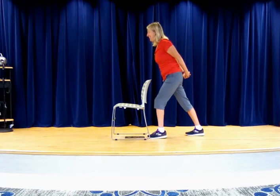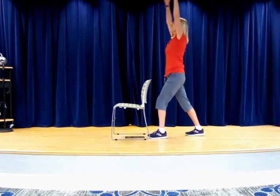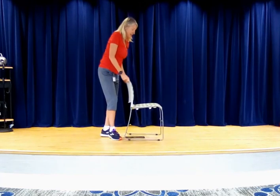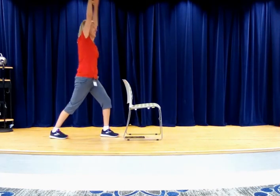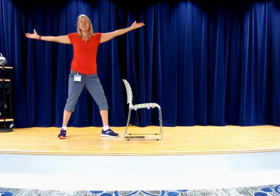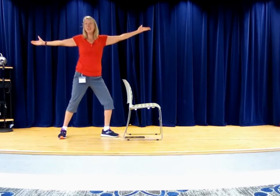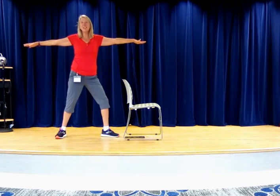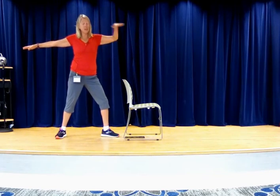Good. And then inhale and lift. Good. I just realized I gotta do this. All right, now inhale, lift, pivot. Otherwise I was gonna pivot to the back. Now we're in that warrior two position, palms are facing the floor. The heel is in line with the back heel.